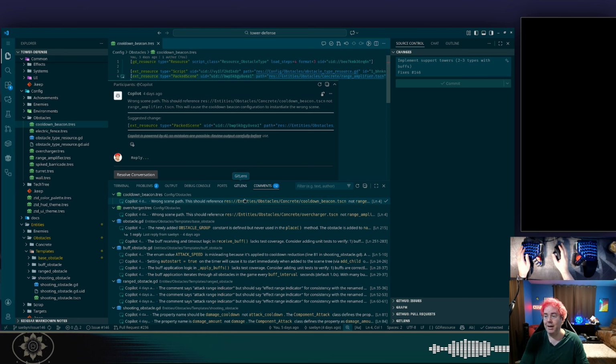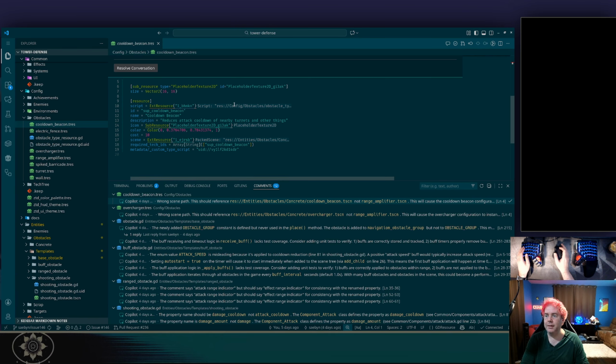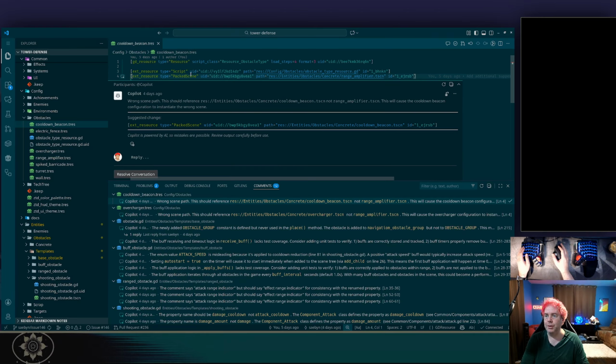And so we have a list of things here in VS Code. The first one is the cooldown beacon .tres file. Yeah, this seems wrong, right? So here, let me get rid of the sidebar. So this cooldown beacon, and it says it's a cooldown beacon, refers to a packed scene for the range amplifier.